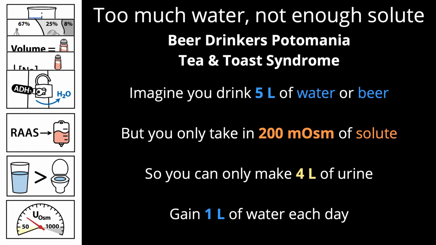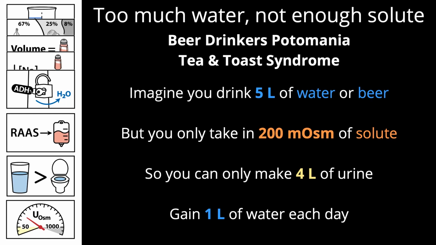If you give them a liter of normal saline, what you've given them is 300 extra milliosms to work with. And so they'll take those 300 milliosms in that liter of normal saline, and they will make 6 liters of dilute urine with that. And so what you'll see is you give them a little bit of normal saline, and they have a brisk diuresis of free water, right? They're just peeing and peeing and peeing all that extra free water out. And what's going to happen is their sodium is going to spike. It's going to go from 121 to 138, and they're going to demyelinate.